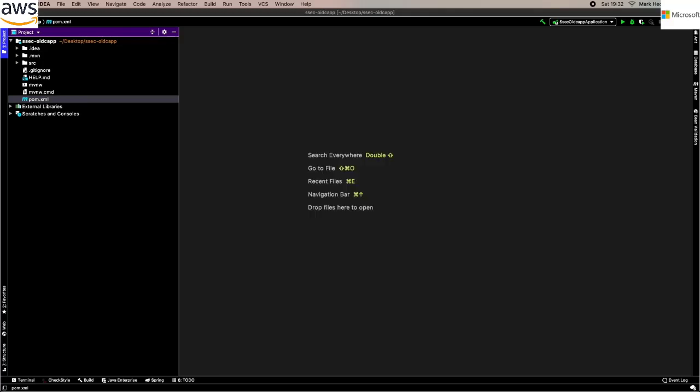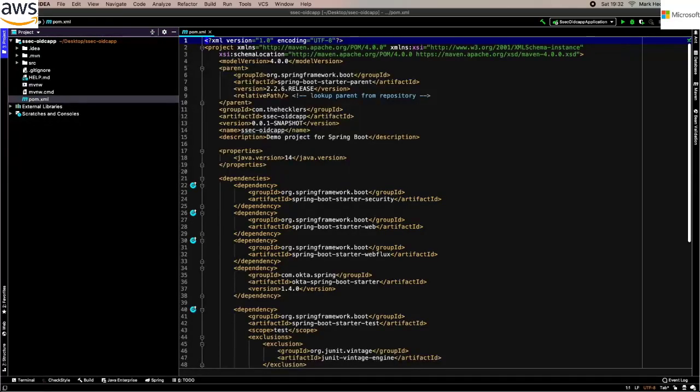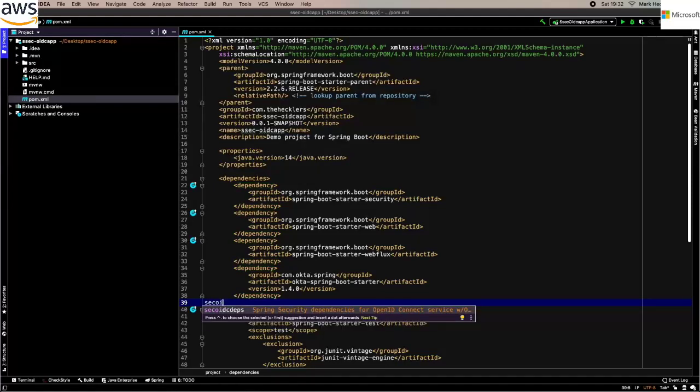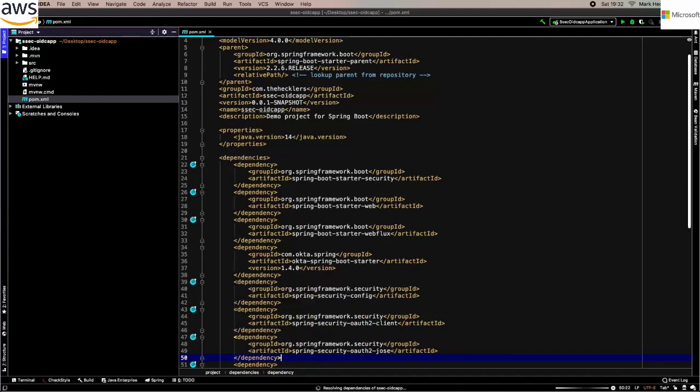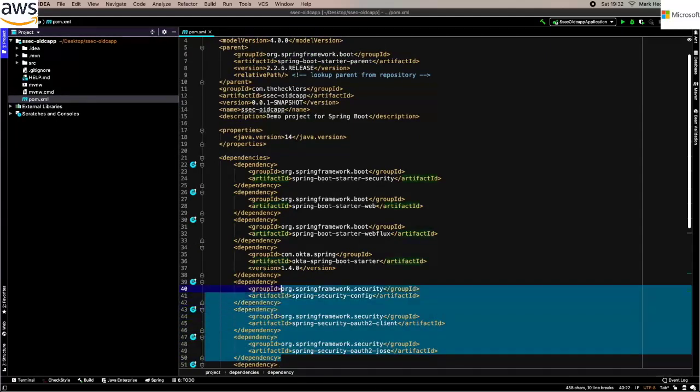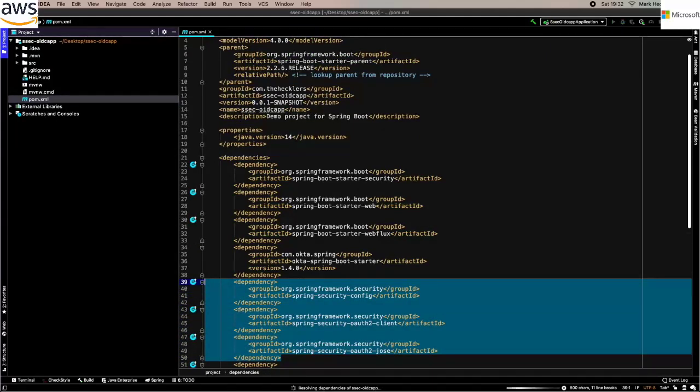Let's go to our build file, and I'm just going to add a couple of dependencies here. I'm going to bring in some dependencies that aren't by default wired into the Spring Initializr. So we have Spring Security Config, which allows us to do Java config for Spring Security in our applications.